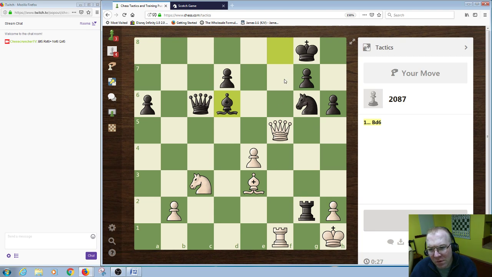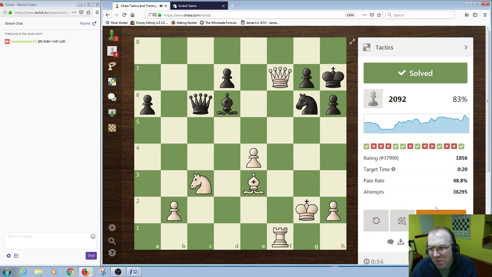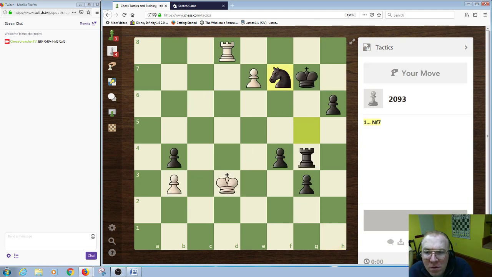So if we check here, the king moves, then we play takes, and the queen takes here, and the knight, actually he can't take because of the knight there. Pow. Sorry. Yes. Excellent job. That was great.